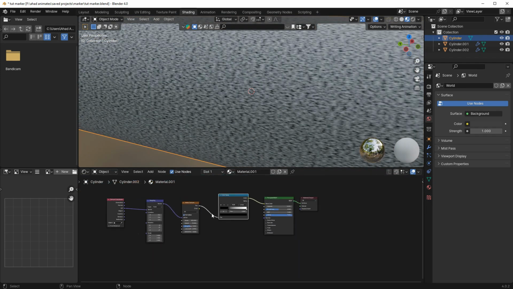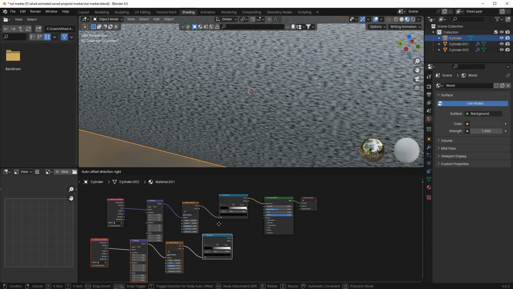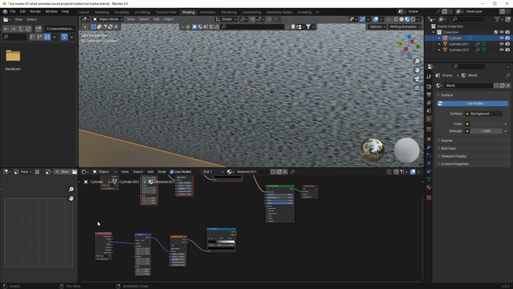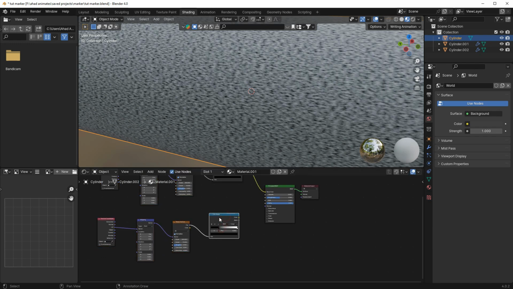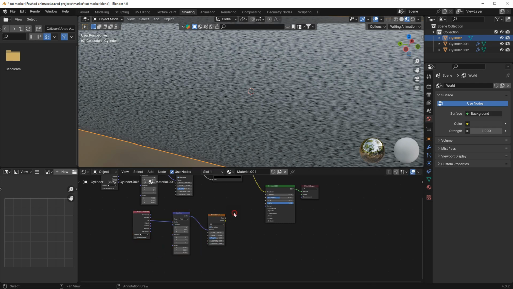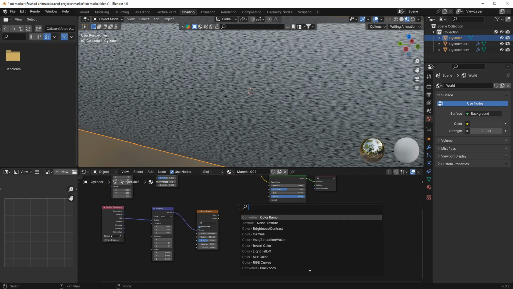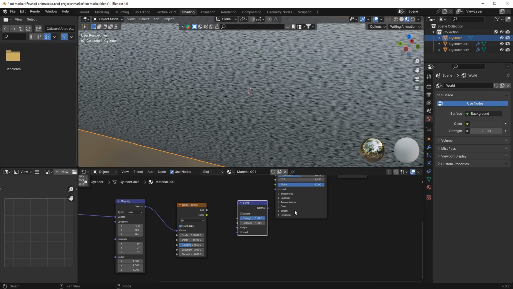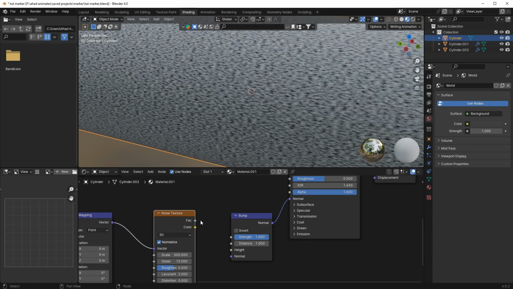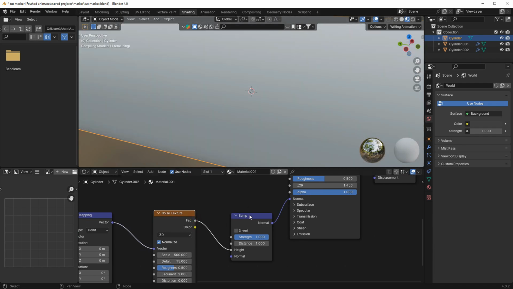now I'm gonna duplicate this by pressing Shift D and just move it up. Select this, delete the color ramp, move this here, add a bump node, just plug the normals into normal, and then plug the noise texture factor into the height of the bump.